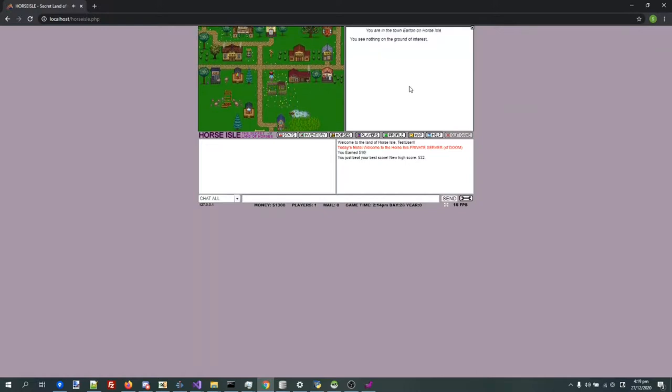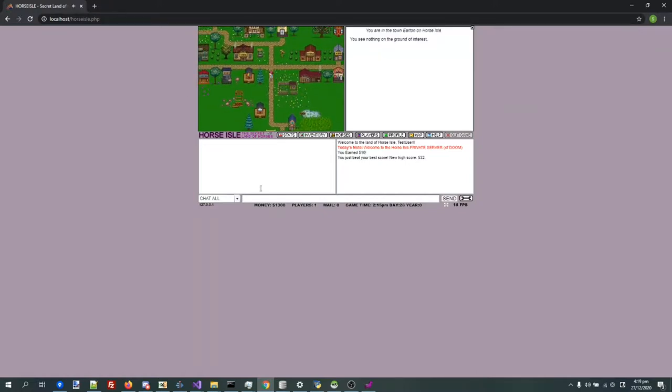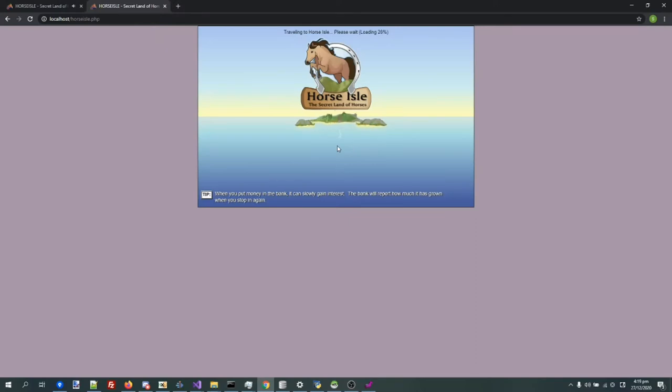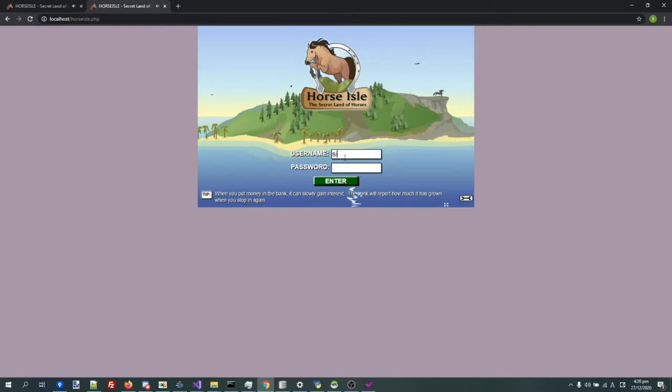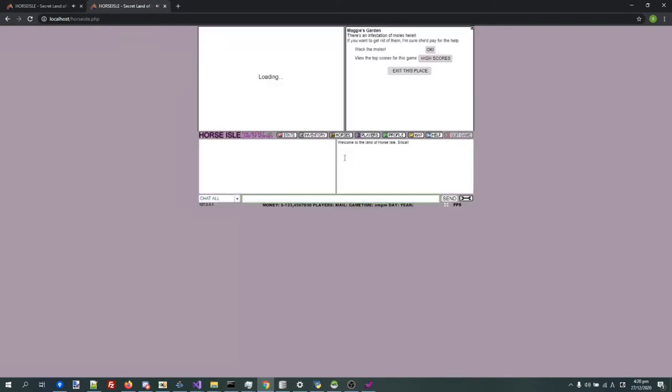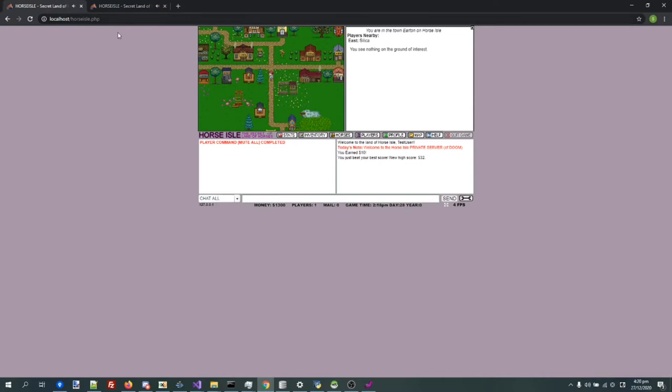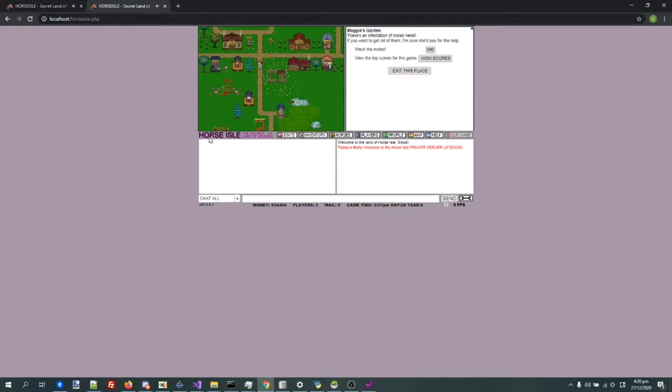I also added some commands, so I need to be logged in twice as well. So if I go mute all, right? Now it says peer command mute all completed, and if I log in on a different user at the same time, you'll see I did not get a message saying I logged in because I muted everything. If I say hi in chat, it doesn't tell me.